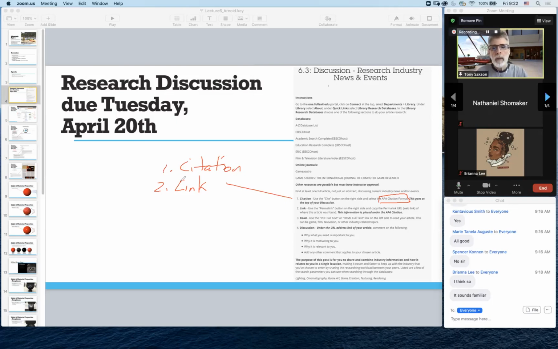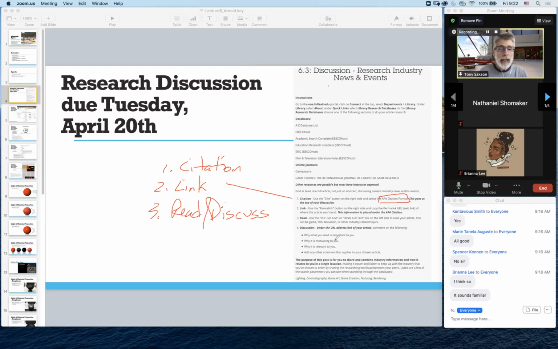Now, after that, you read the article and then you discuss it. Now, the discussion is not giving me a summary of what the article is about. That tells me nothing about how you relate to the article.